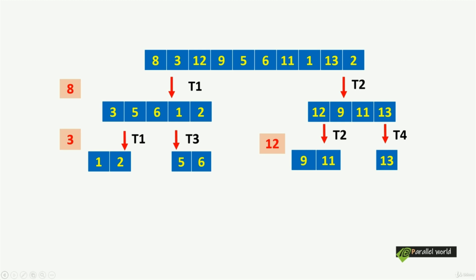Let's say, for this example, we are going to make the recursive call to the lower part of the dataset using the current thread and the upper part using a new thread. So after the first recursive call, we have two threads running the parallel quicksort algorithm. In the next stage, again, recursive calls would be made by selecting different pivot elements for each of these parts. So at this stage, we are going to have 4 threads executing recursive calls in the quicksort algorithm.